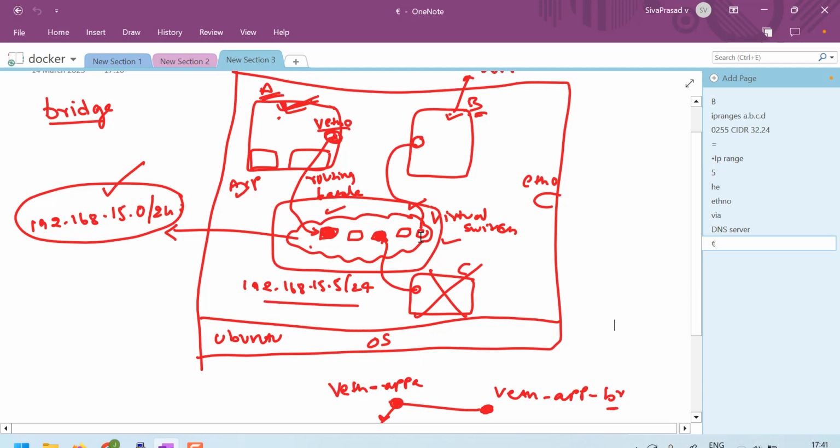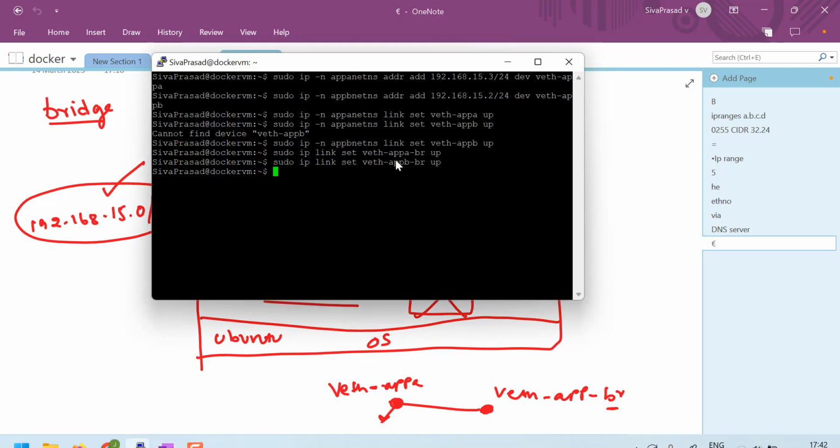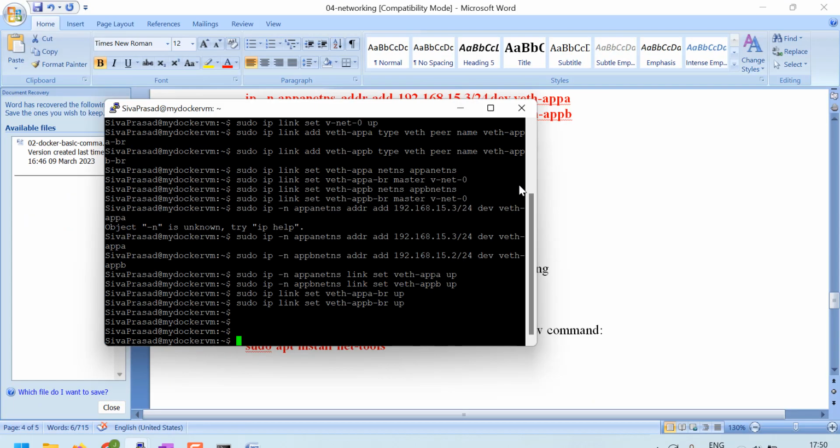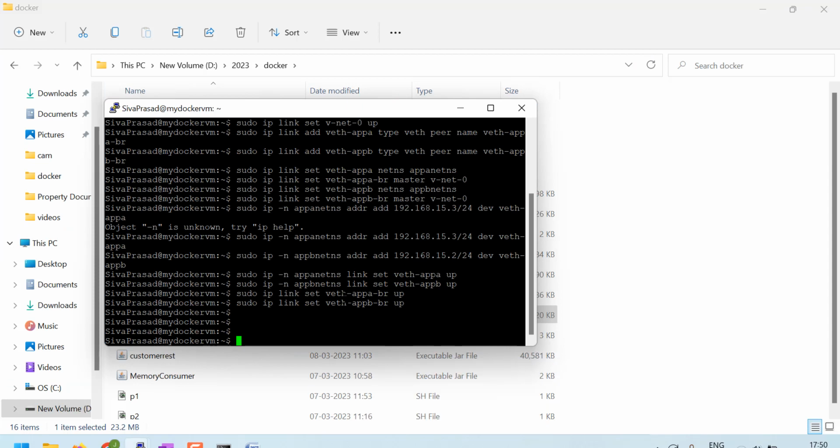I am done. I made all these interfaces up. I assigned IPs, right? I connected all of them. Let us now ping the IP of the interface in namespace B from A. So I want to execute a command from network namespace A. So I'll use sudo ip netns exec, the namespace in which I want to execute, app-a-netns, ping 192.168.15.2.